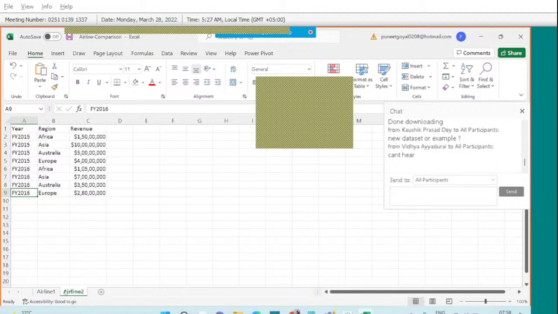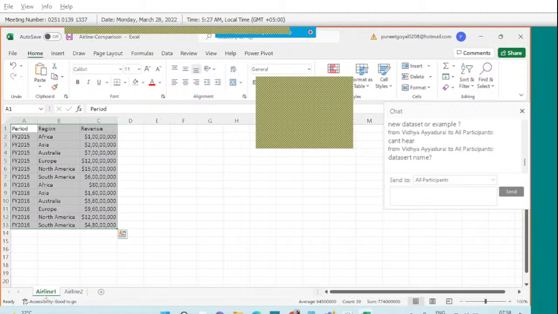Chart number one, you have to show year on year analysis, like in which year, which airline performed better. And second is region by region analysis.